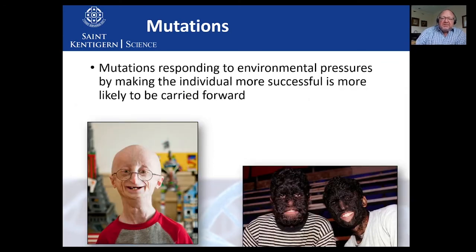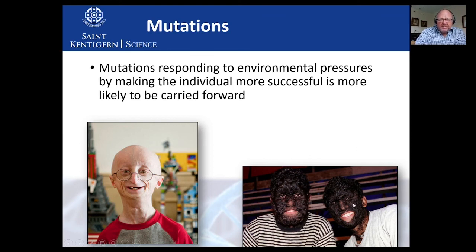Here are some interesting mutations amongst humans. So this boy, for the life of me, I can never remember the name of the syndrome, but basically their cells age very, very fast. As he's standing there, he's probably about 12 years old, but you can see he looks like an 80-year-old, and they don't get very old. It's just a very rare genetic condition.